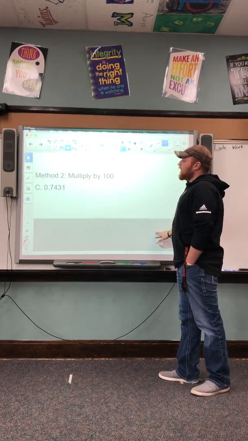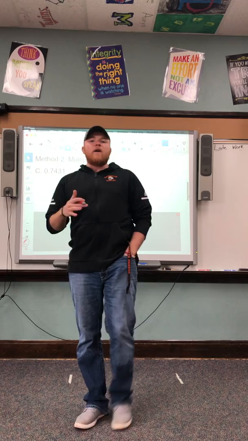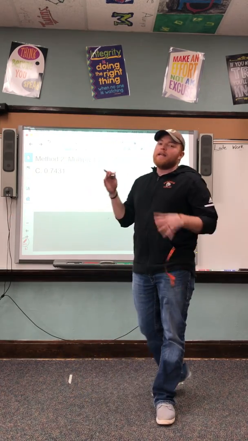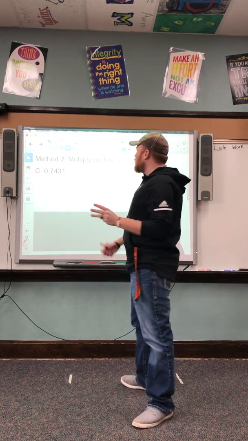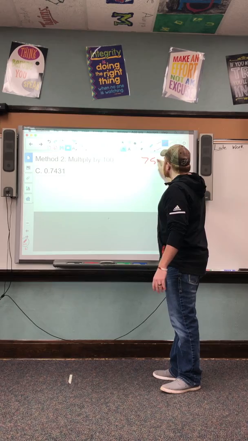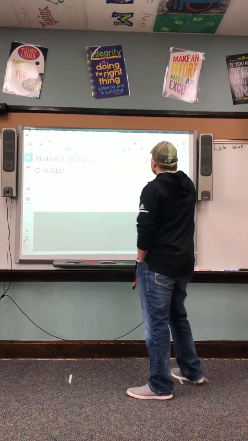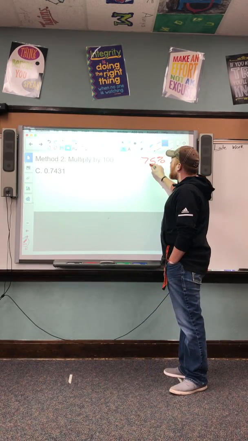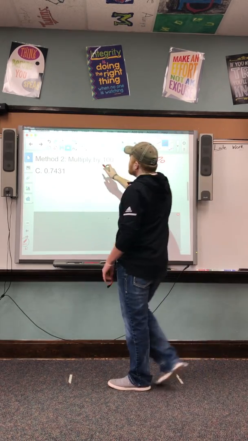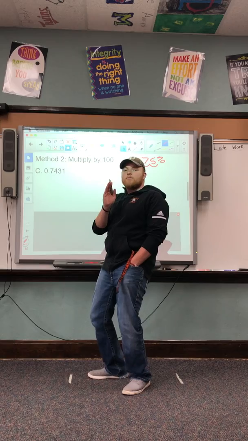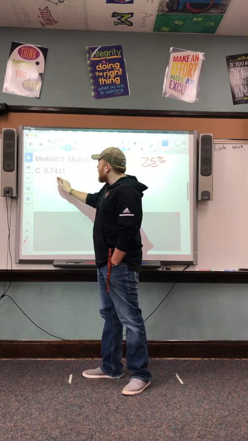Now the second method is multiplying by 100. Remember, in lesson 7.5, when we divide by 100, we're making the number smaller, so we're moving the decimal to the left. When we had 75% and wanted to change it to a decimal, we would divide by 100 and move the decimal to the left twice, because there are 2 zeros. Now, when we're multiplying by 100, we just move the decimal to the right, since when we multiply, we make a number bigger.